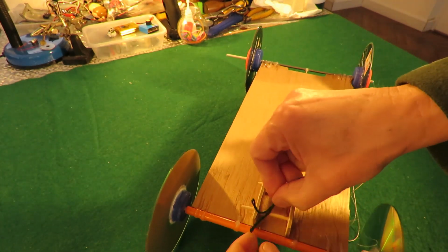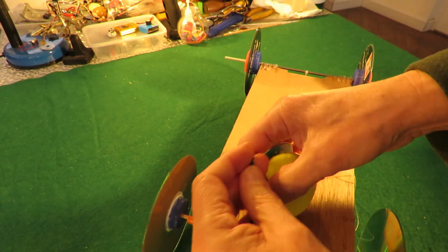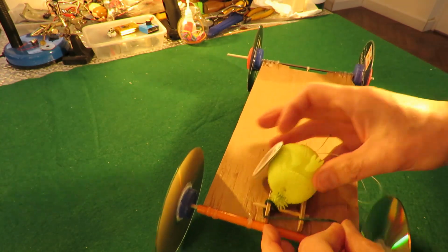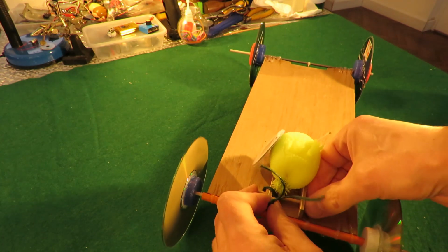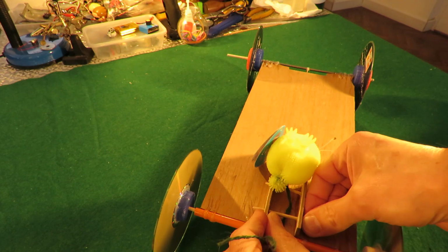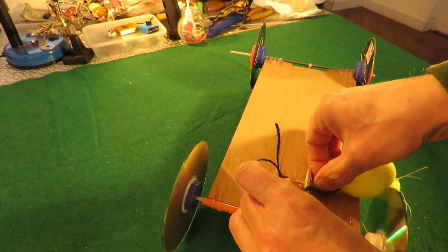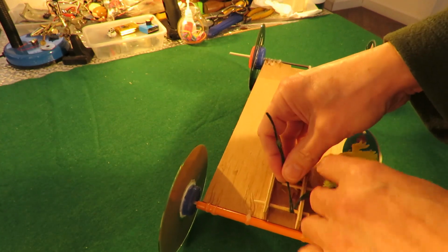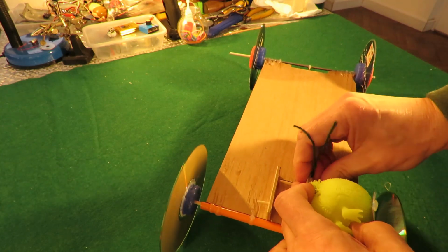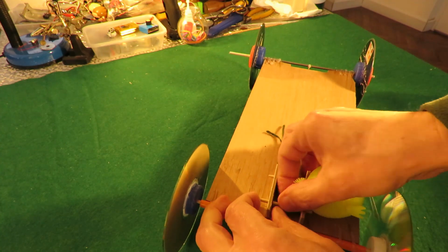Okay. I'm just trying to keep it fairly close to this end. What can we do? Oh, that might be long enough to go round there and back round there. Yeah, that'll do.